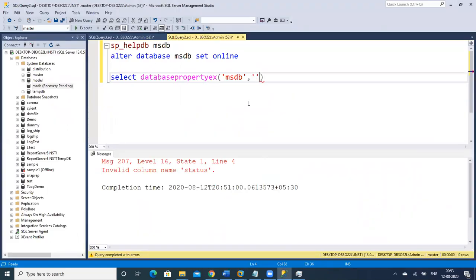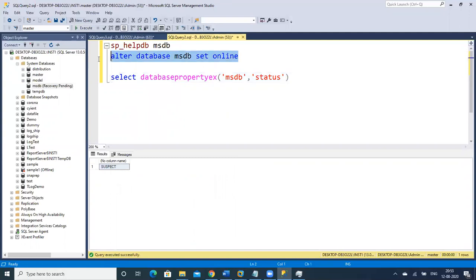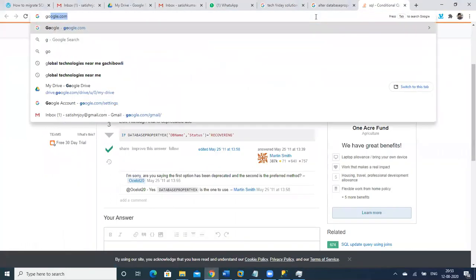Status also in quotes, I think so. Yes, it will be in suspect. ALTER DATABASE database name SET ONLINE. It should come.